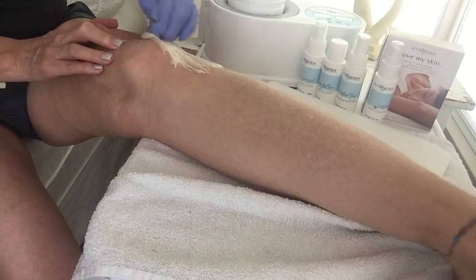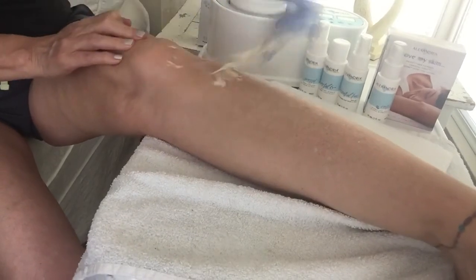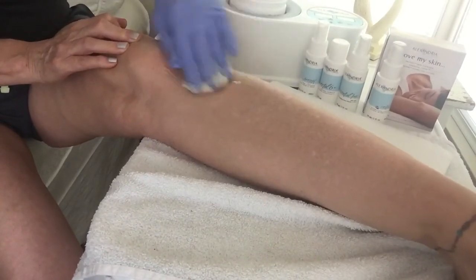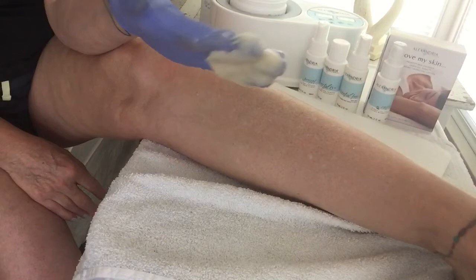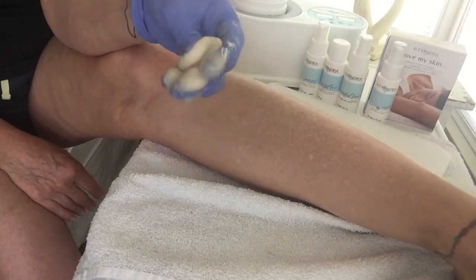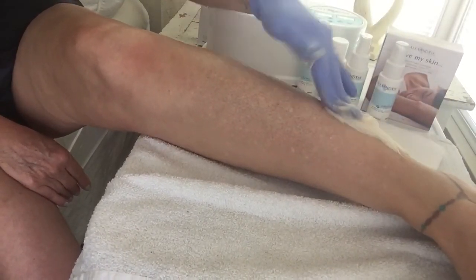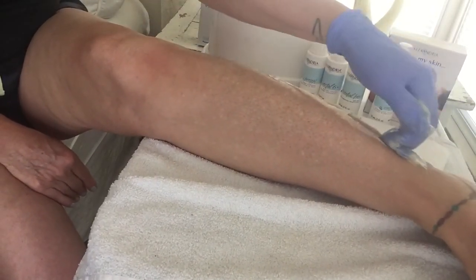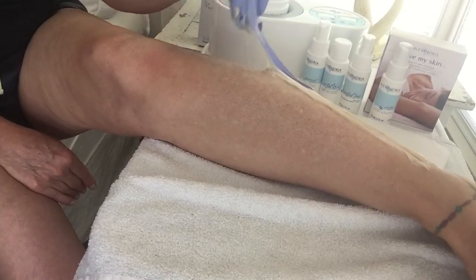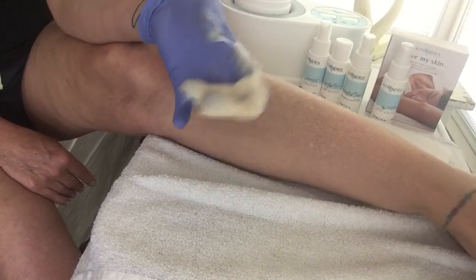You can see that the paste is starting to get more on the creamier side. Oops, see, I'm getting stuck. There we go. Quite a different color from when we first started. I'm going to turn my leg a little further. I'm going to come over to the side here. Going to drag it up. I'm starting to lose my glove. I think I'm going to order extra small next time. There we go, ladies. This is sugaring.